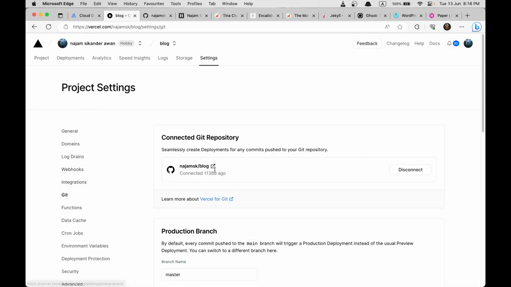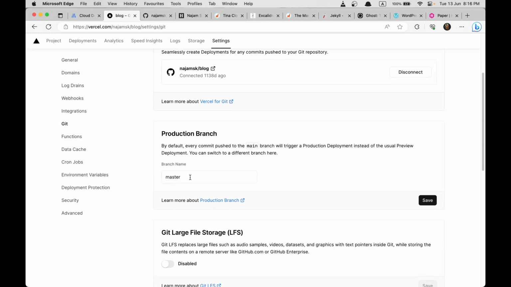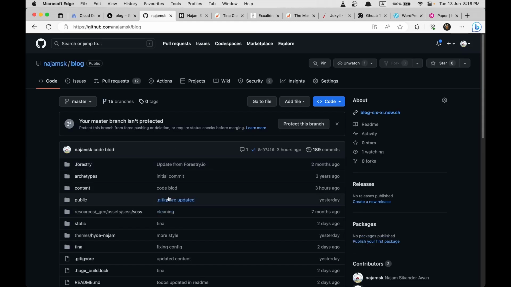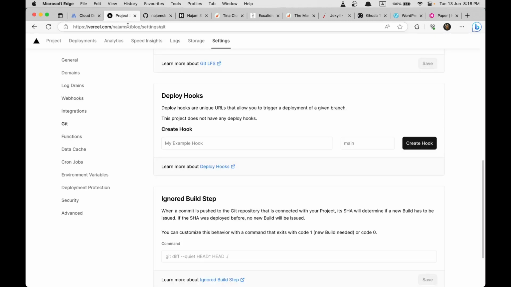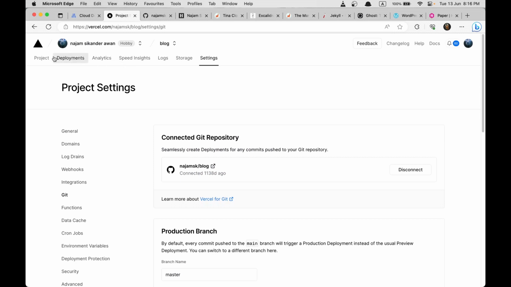Again, Git, and I'm tracking the master branch. So I'm linking my repository and I'm telling which branch to monitor for changes. So what Vercel does, it's monitoring this repo and it's monitoring the master branch. Every time there is a change, it will start a build. It will trigger a build, and that build is actually Hugo commands.